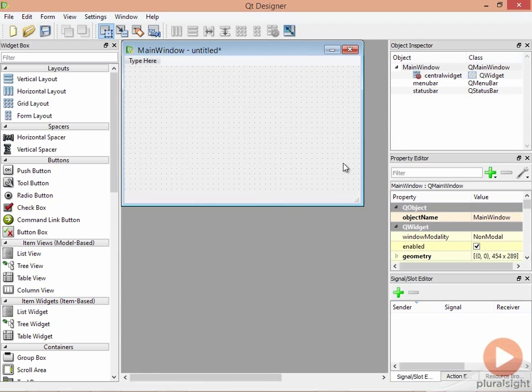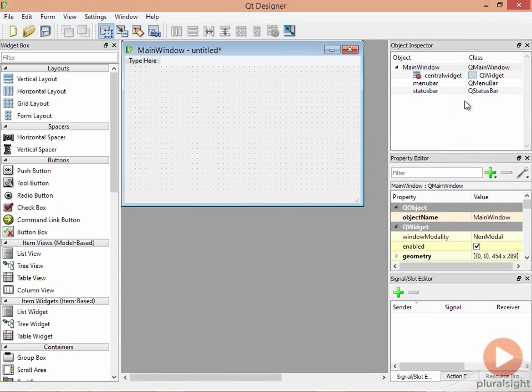If we go right to our object inspector, we see that we have a main window with the class of QMainWindow. We also have the menu bar with the class of QMenuBar, which is this thing at the top that says type here. We'll talk more about the menu bar later on in the video, but you can probably assume that this is what holds the file, edit, settings, and help actions, such as the one we see here in Qt Designer itself. We also have the status bar with the QStatusBar class, which is almost invisible in our case, but we'll take care of that later.